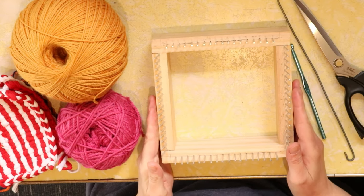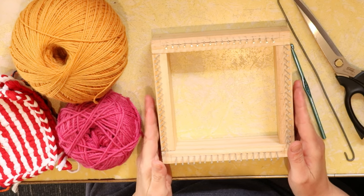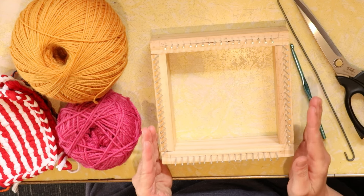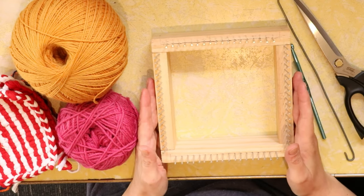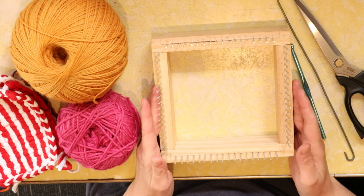Okay, so there are a bunch of different things that you can do with a loom like this. A lot of people do use them to make the classic pot holders, and for that you can purchase pre-made loops. They're really handy, and I would have used them if I had access to them. I can get them here, but I have to order them from the US and it's terribly, terribly expensive.